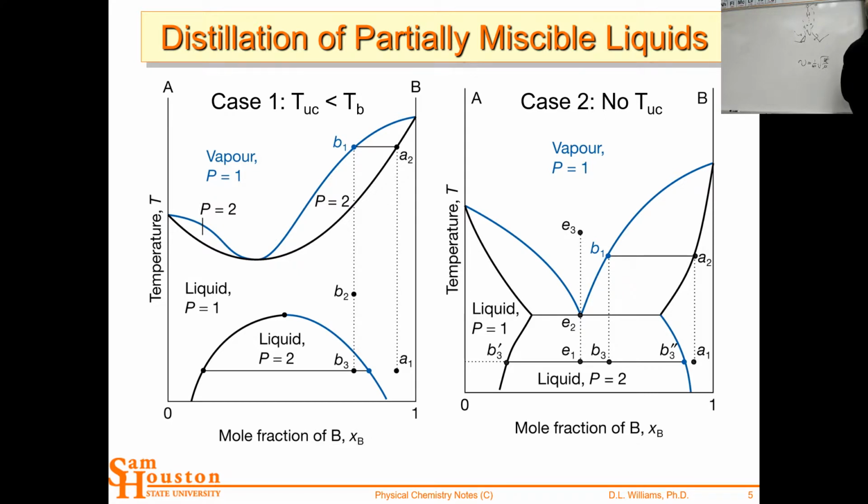And so let's just walk from A1 down to B3. So we have a solution of mostly B, and we boil it. And we do a simple distillation, so we collect the condensate. If we stop at this temperature, it's homogeneous. If we come all the way down, then we have two layers in our collection flask. And so it's a little strange if you think about it. You've got a homogeneous solution, you distill it, simple distillation, and then you look at the collection flask and you have two layers.